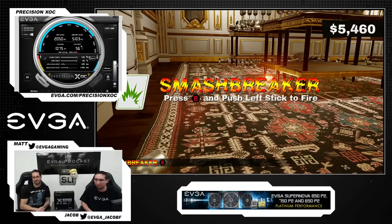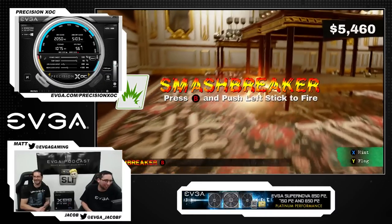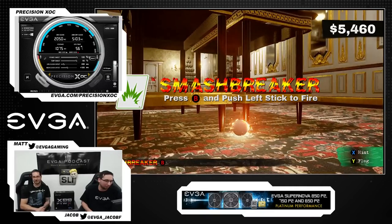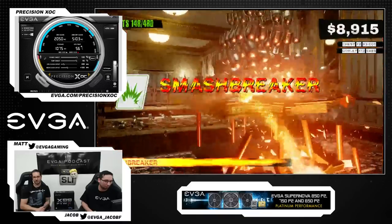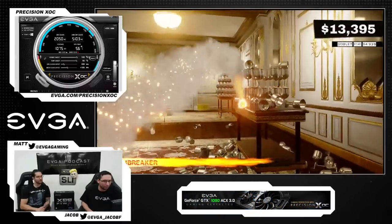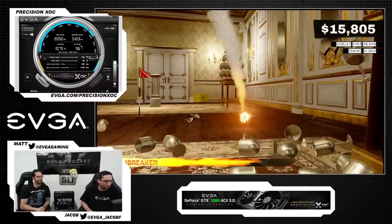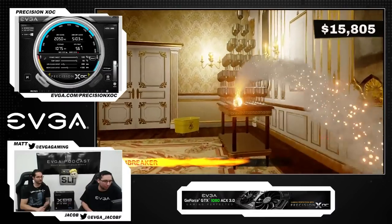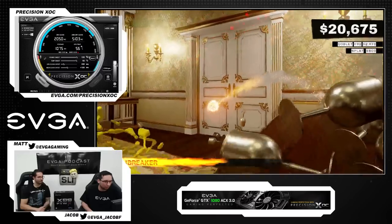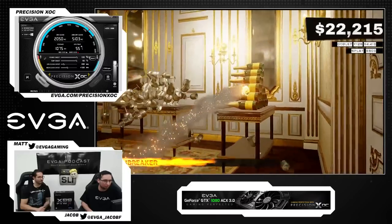Oh, by the way, we're playing on the GTX 1080, if you haven't noticed, and look at my clock. Look at the temperature. I haven't even paid attention, and I'm at 2050 megahertz. So I think we found out that this literally is like co-op. Right. So after this is done, our scores get combined, I guess. Oh, here we go.